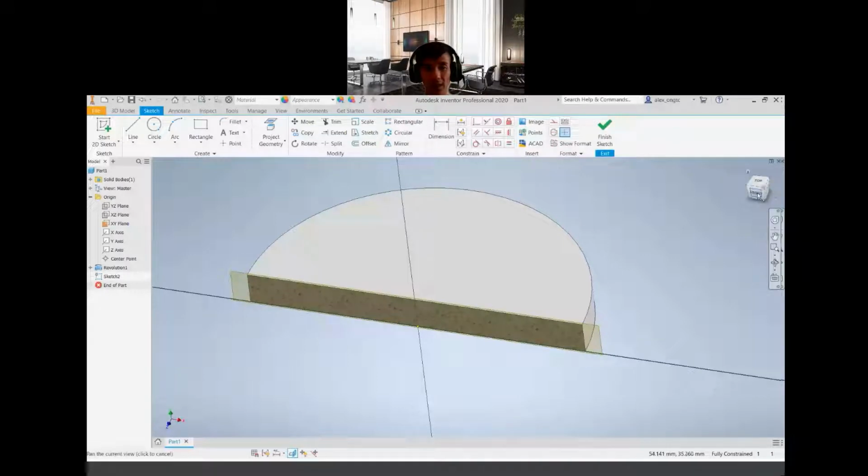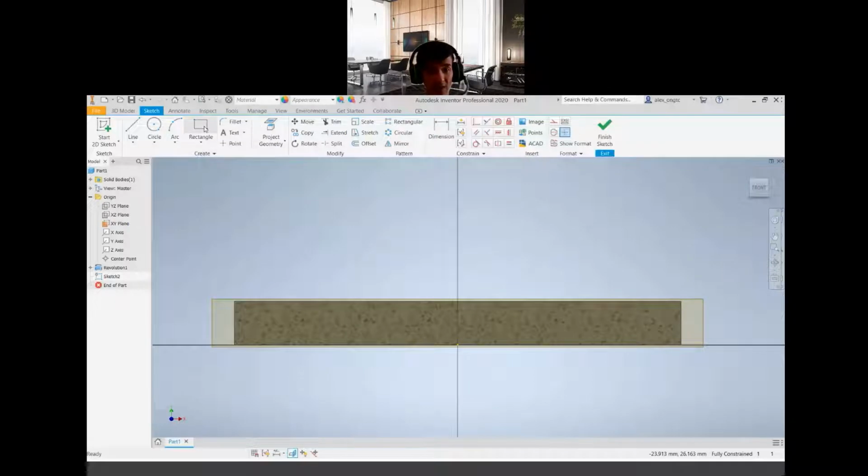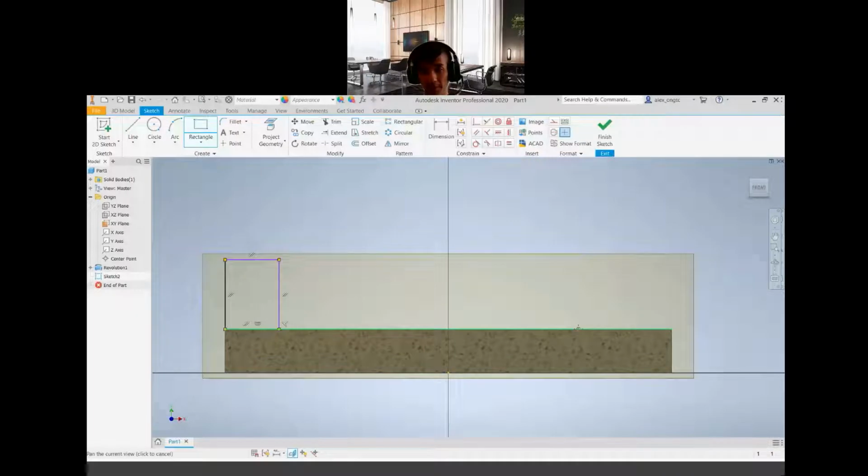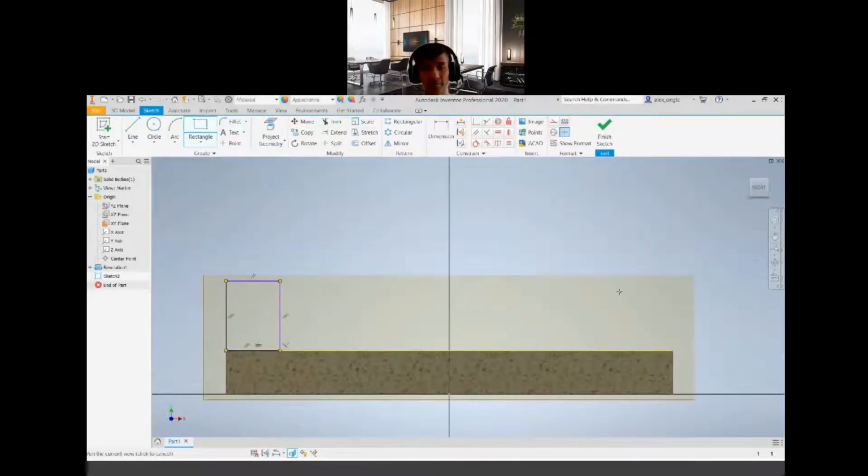Okay, so what we intend to do here will be, we want to create two rectangles on the edge of here, the middle work plane. So go to rectangle, snap towards the endpoint, then create one rectangle here, and then another one here on the opposite.